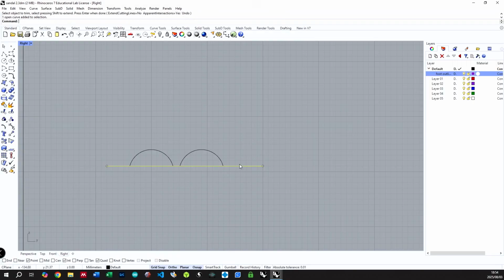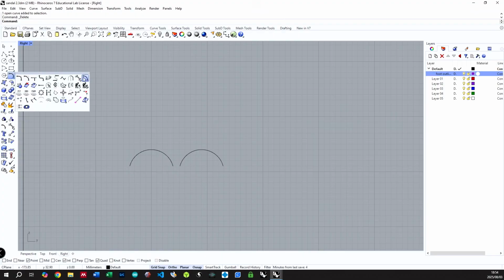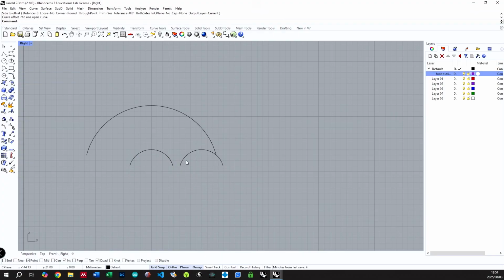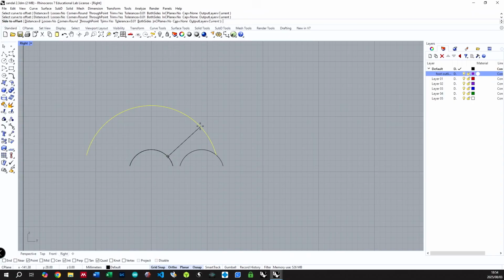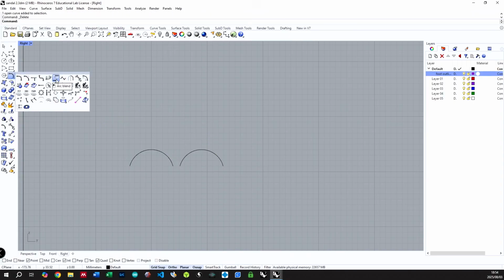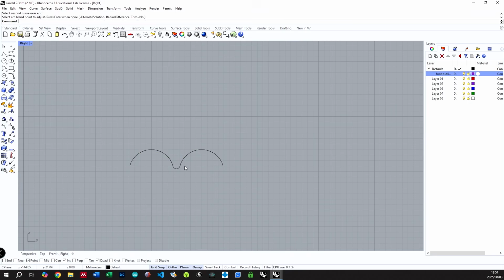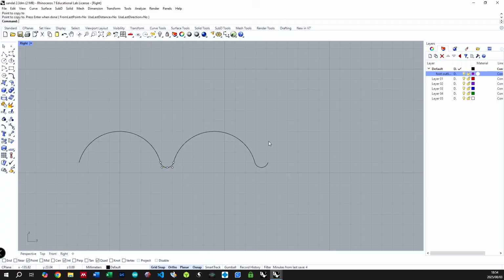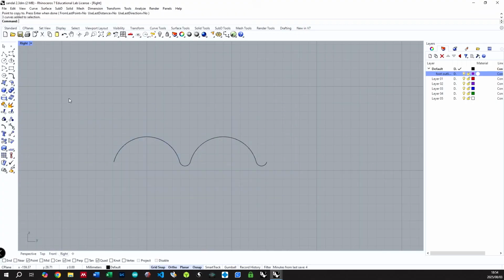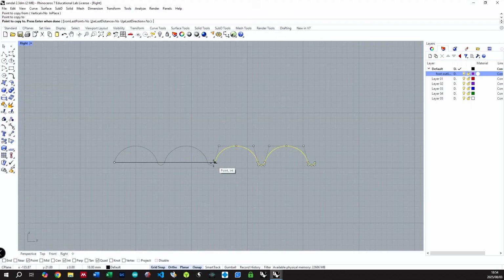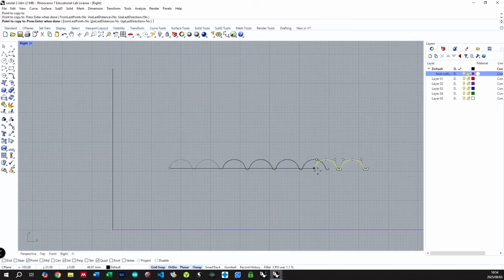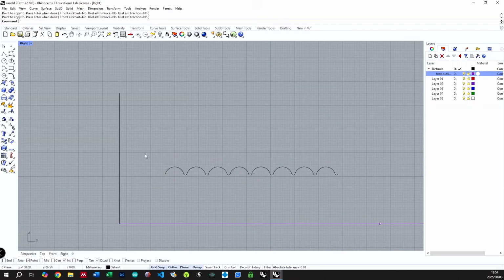Trimming that off there, and I'm using blend arc to blend those two arcs together. Sorry, using the wrong tool there. Using blend arc to blend this guy and that guy together, and I'm copying that blend to the opposite end over there. So I'm grabbing those and saying join, and then I'm copying that a couple of times, and that'll be the basis for the texture or tread pattern on our sandals.